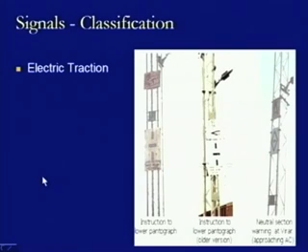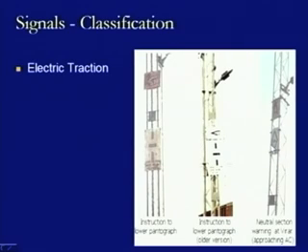Then we come to another type of indicators which are related to the electric traction, and in this case we have indicators like this vertical line with the horizontal line and this vertical line. This is one type of indicator. Then we have an indicator like this one, again vertical, horizontal and vertical, and this is one indicator. Then we have an indicator which is a rhombus with a capital A written at the top. Now, what it says is that if there is a capital A written on this, it means AC traction is being provided.